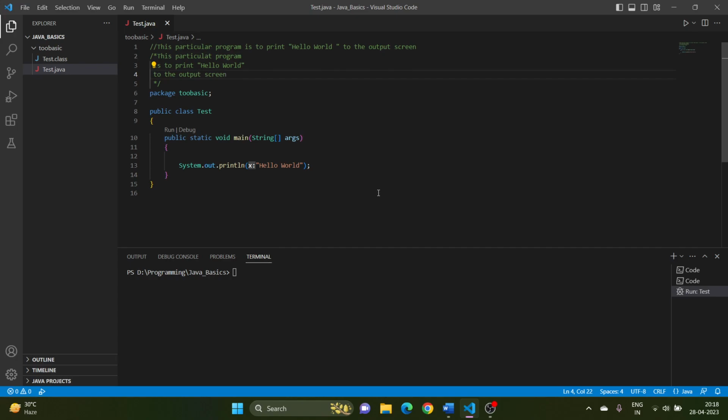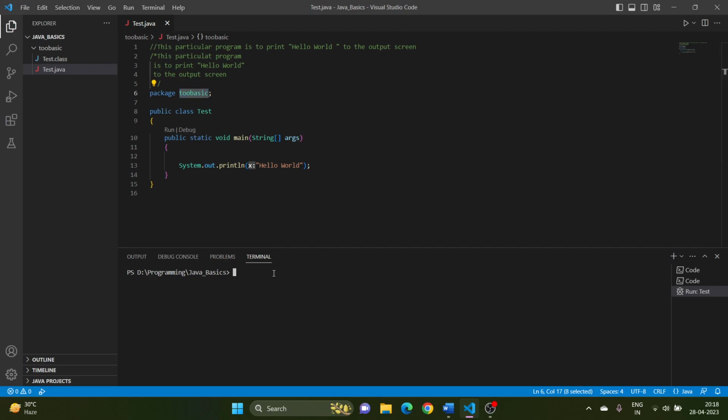Let's get going. So in this particular program, the test file is part of the 2basic package. Whatever we are seeing is very basic, to be honest with you. I can say these are toy examples, so anybody can understand. That's why I have written the folder name as 2basic. I'm placing this test.java inside 2basic. So 2basic is a package and our test.java is part of this 2basic folder. You can assume 2basic is a package.